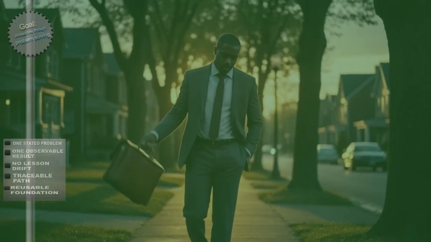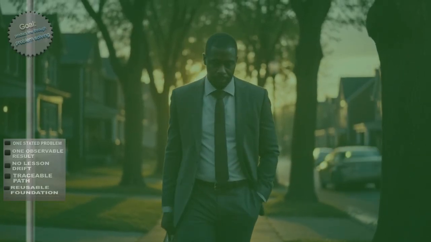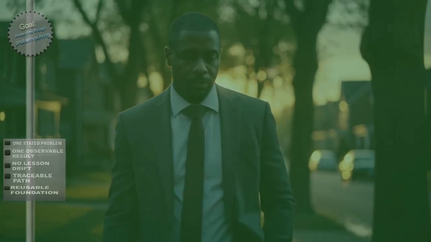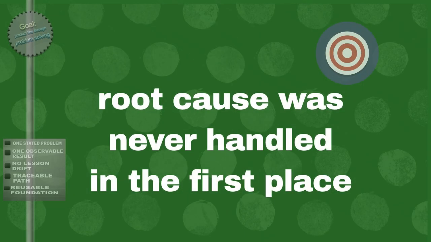Problem solving itself is where we either tell the truth or we sell symptoms dressed up as solutions. The condition holds only when our course path translates symptoms into root cause work with clear steps and a clear definition of done that allows decisions without follow-up clarification. We used to patch issues because patches look fast in the moment. We used to accept recurring problems as normal instead of treating recurrence as proof that root cause was never handled in the first place. We know now that recurrence means the course path is not actually repeatable yet because repeatable work prevents recurrence by design.